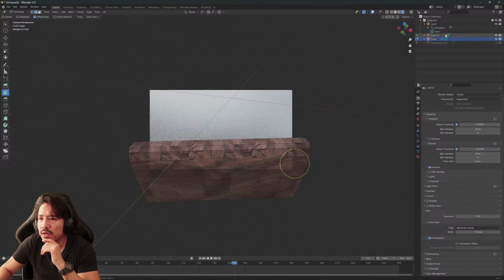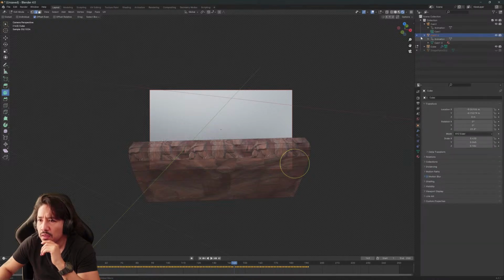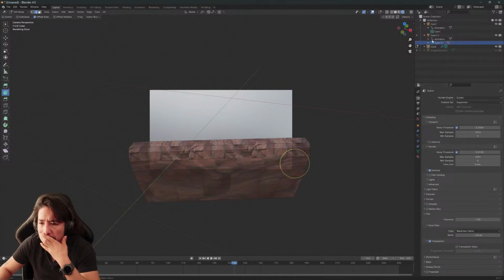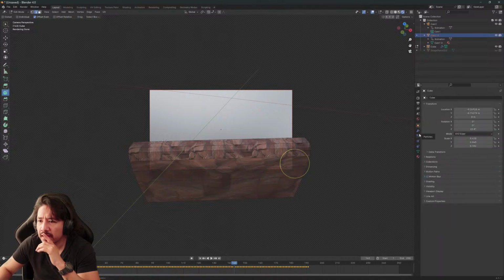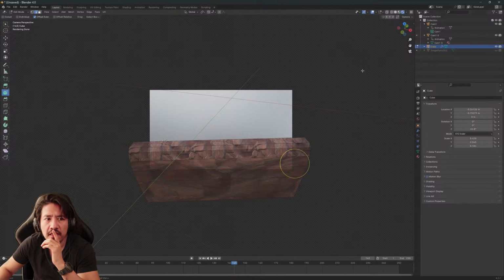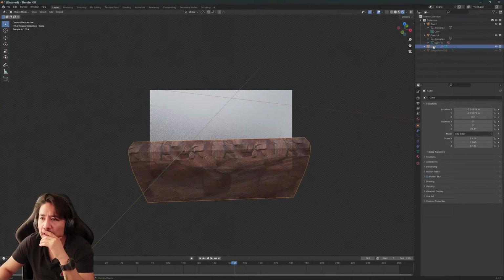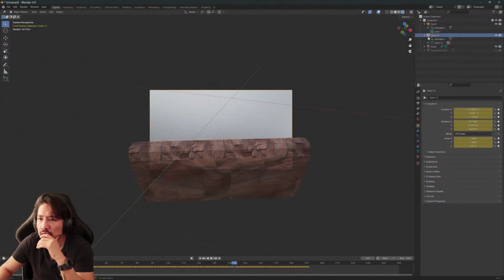Oh, can I add my... How can I actually connect my sequence to this? I have no idea. This is my object. This is not moving. What's happening? Oh, I'm in edit mode. Oh my god. Okay.